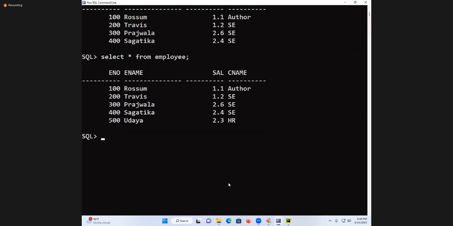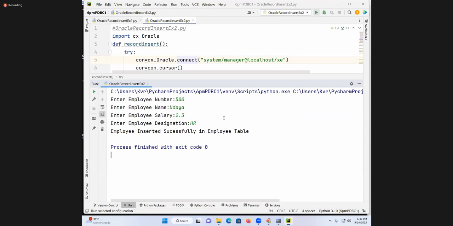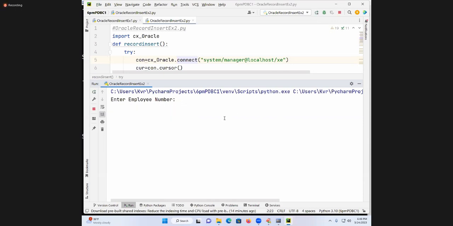Next, if you want to run it again, you can run it again. I will say here, employee number is 500, something like Lakshmi, 2.2, and something like test engineer.